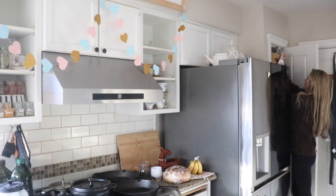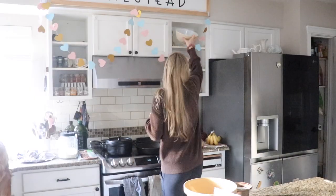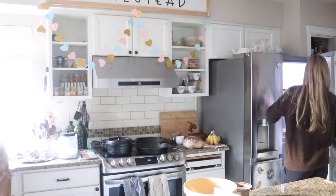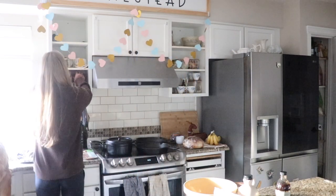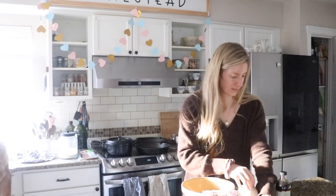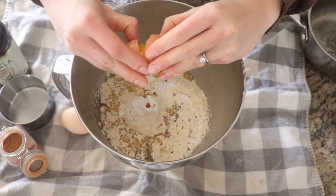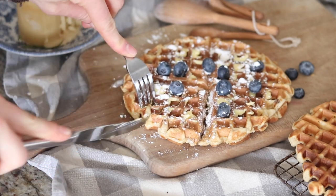And this is way better than buying — I'm just going to say it — Eggo waffles or something from the store. They're not terrible for you, but if you're going to be having something a lot every day, like what we're doing right now with these waffles — we're just kind of addicted to them — we're making them on the weekend and then freezing them throughout the week. They are just great for a snack or breakfast and they are made with healthy ingredients. So my major goal here was to turn a classic Belgian waffle recipe into a healthy einkorn recipe.